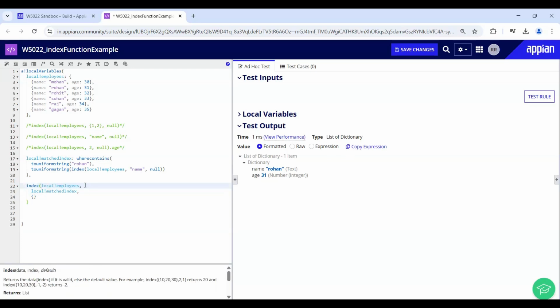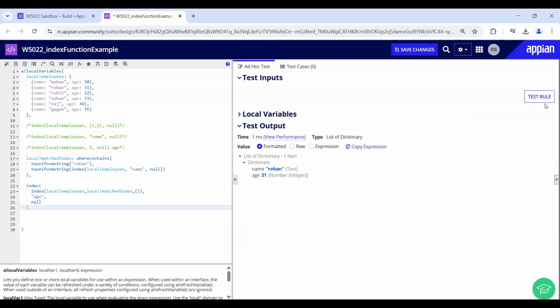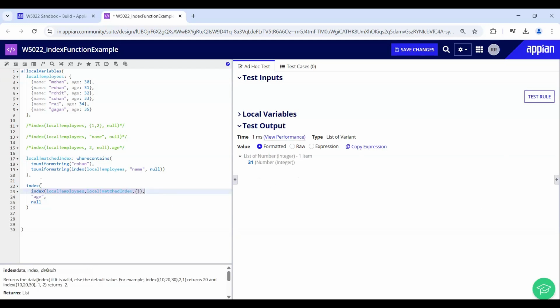We can store it in a variable if you want, since we are now getting the dictionary as Rohan and the age. Otherwise, if you don't want to store it, we can have an index function where this becomes the input data, and then I pass age, default value null. Got it? So this is getting calculated, bringing some information, and on top of it I applied one more index and just wanted the age.